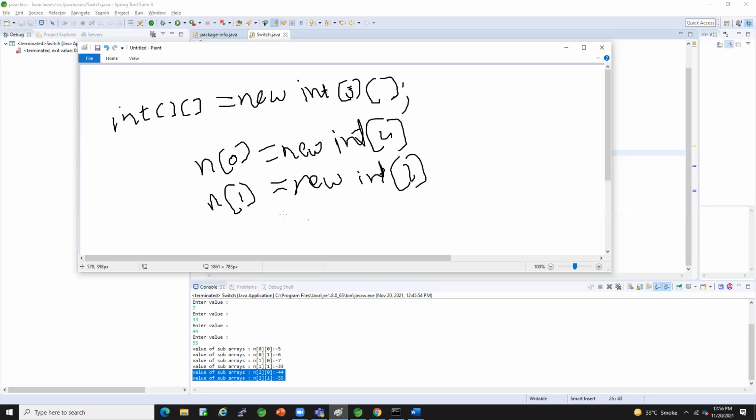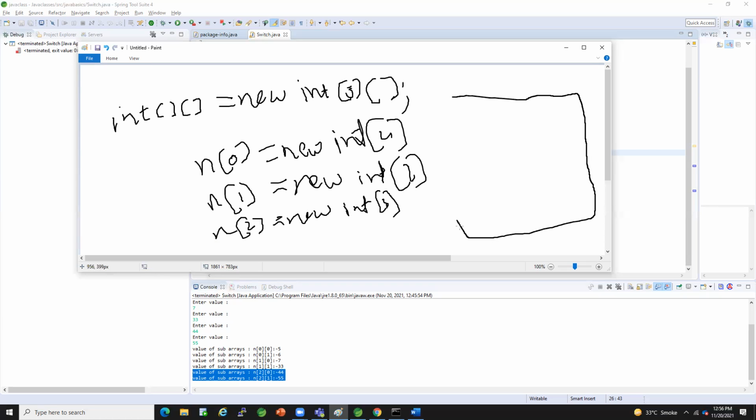Again, n of 2 equal to new int of 3. This is jagged. So someone try this now. It is 3 rows, everybody will agree. The length of n is 3 only.